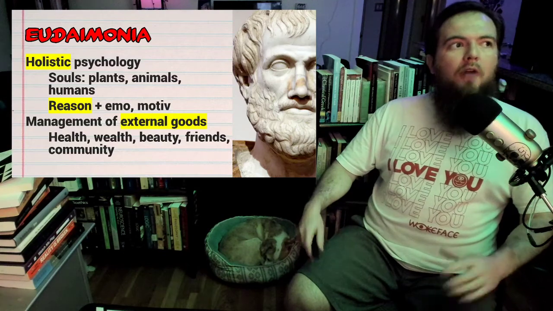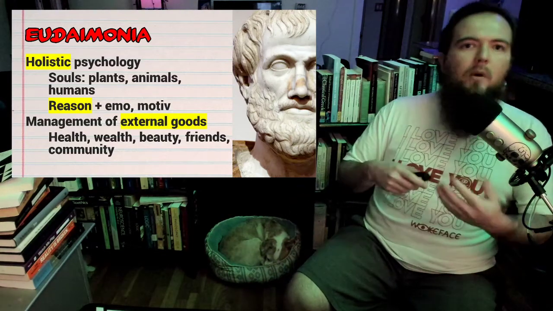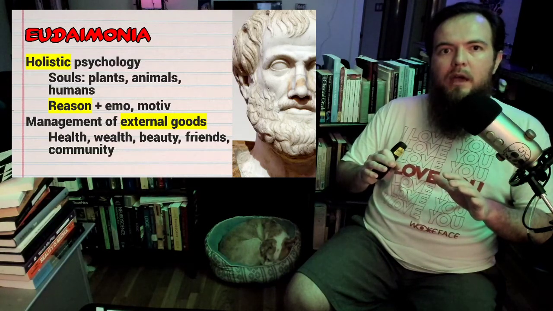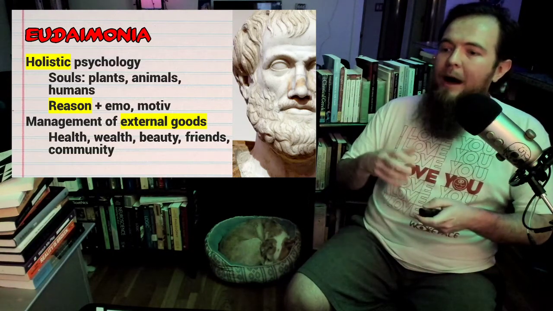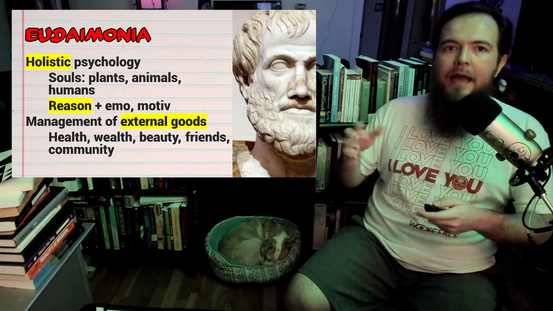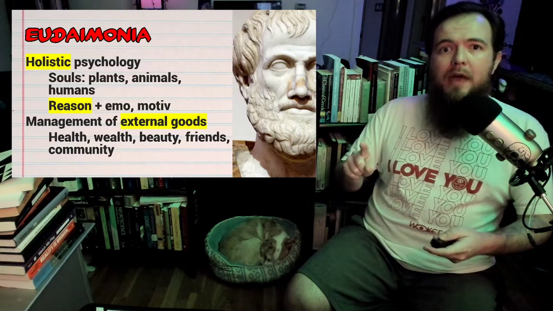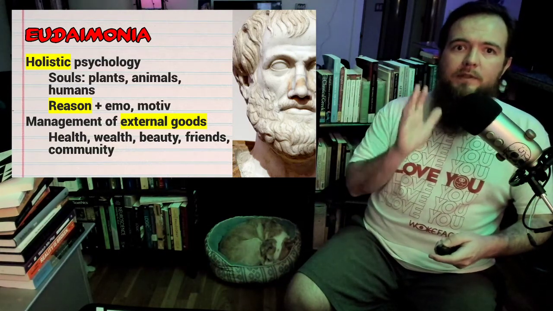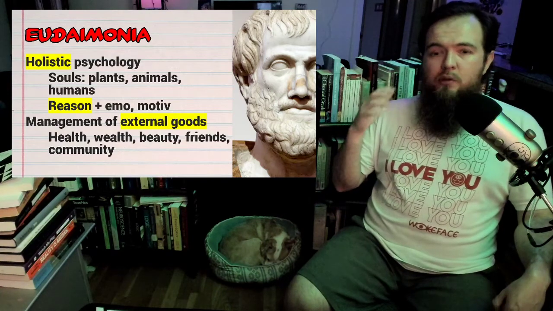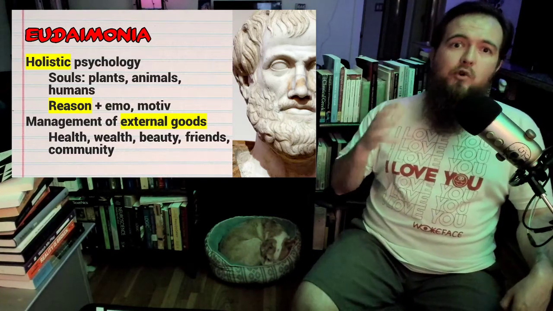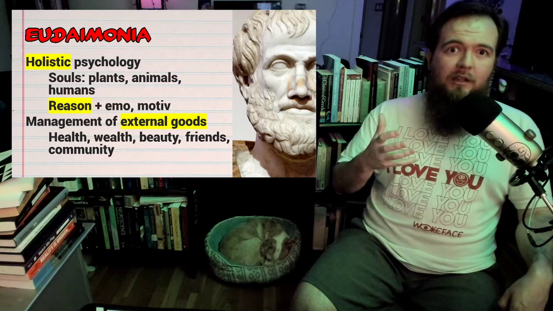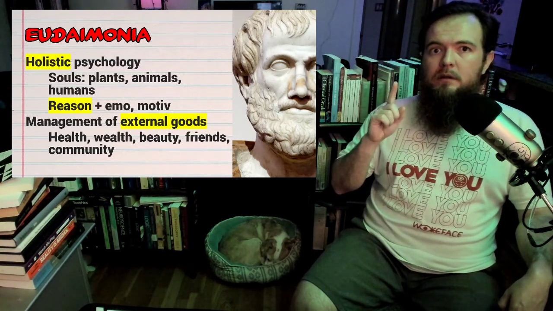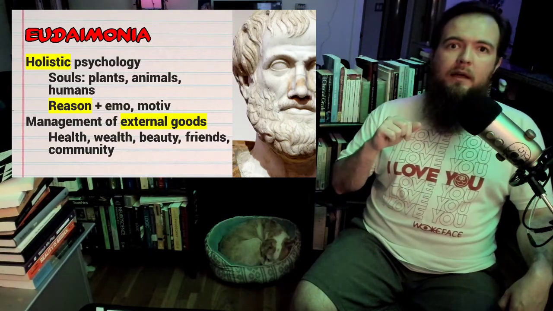Okay? So other ethical theories, Stoicism, for example, are going to say all you need to do is control your psychology. Okay? You can't control anything about life other than how you react to it. And if you do that, you are living as good as possible. That's what the Stoics say. Aristotle would say, listen, Stoics, I think that you're partially right. Okay? If you can't control your psychology, it's game over. But happiness requires more than that.